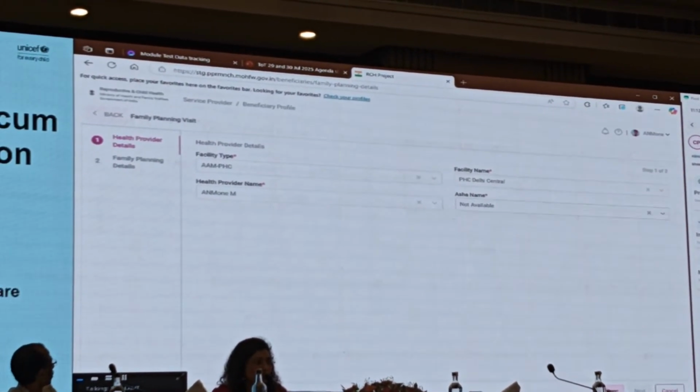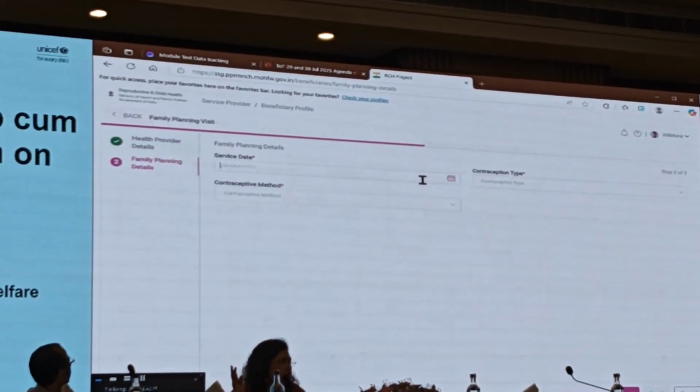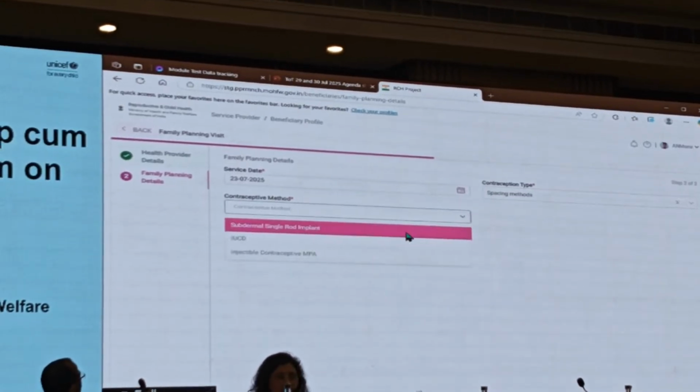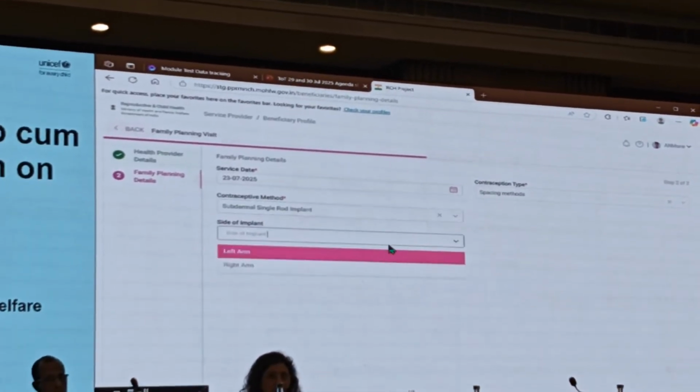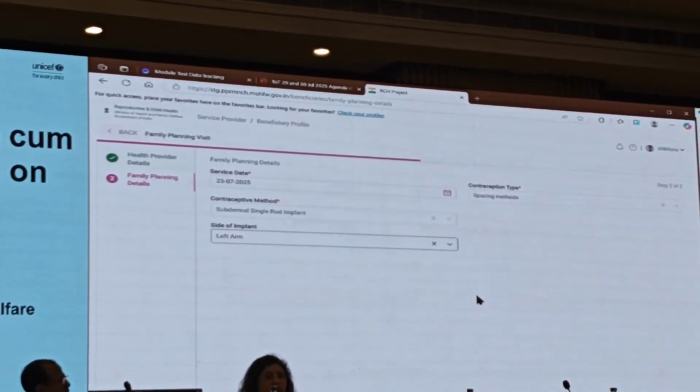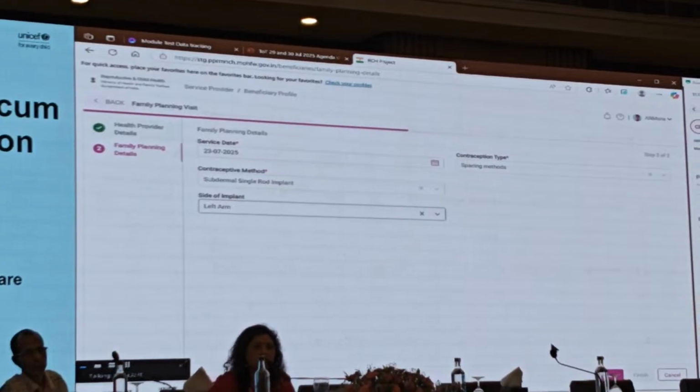Is it there? Okay. Will you demonstrate it? Implant removal, I think, ma'am, they have not. We will fix it. Follow-ups, removal is not there. Implants once inserted, after 3 years it is removed.